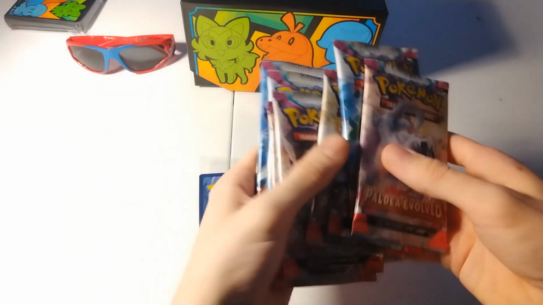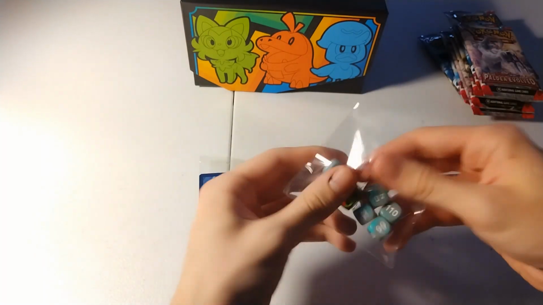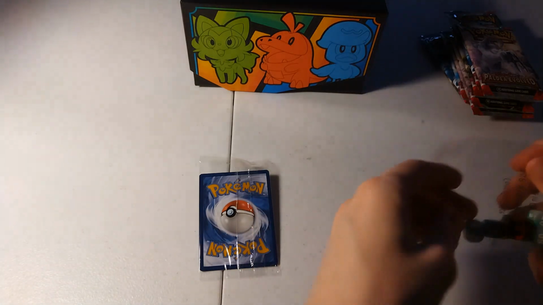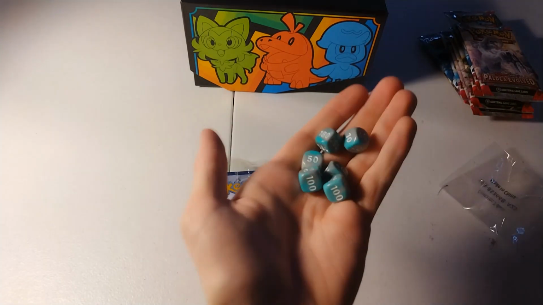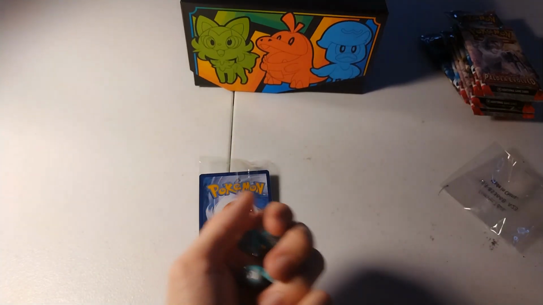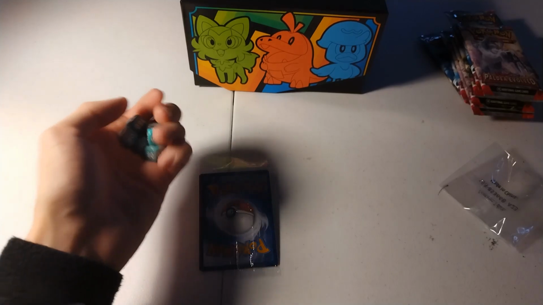Let's get into it. Right, before we go through the packs, I'm gonna go through the dice and the promo. Now, I can already tell, get that one out of the way. These were all just the same as what was in the other Elite Trainer boxes. Just gray and teal. Nice colours, but it would have been nice to have something new and unique for that box. Rather disappointing.